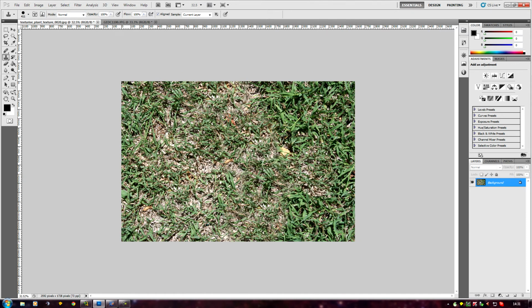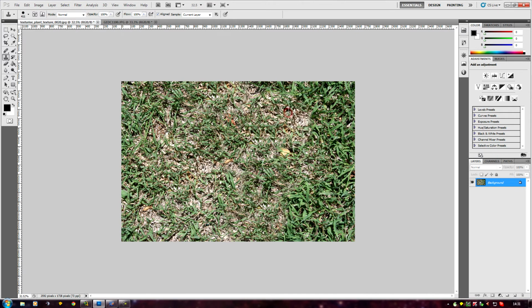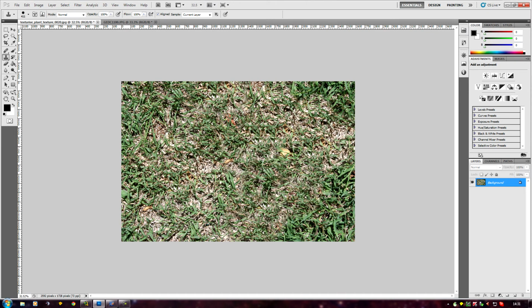So because it isn't showing up on here, it's probably best to use a harder brush, because the downside to the soft edge is that it creates like a blur. So the more you use the brush, the blurrier your texture will get. So use a brush as hard as you can without leaving too many lines. So I'll actually turn this brush up a bit, because it's looking fine with a harder edge there. But different pictures, you'll find you can't get away with a hard edge like this, so you'll have to use a softer one.